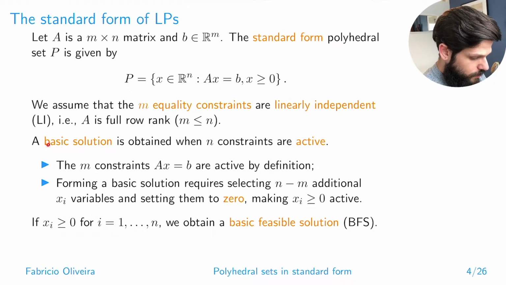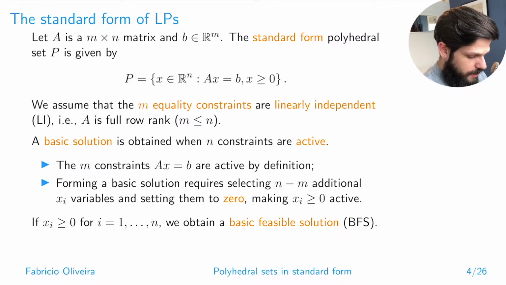We saw this from last time, correlating it with the notion of standard polyhedra. A basic solution is obtained, if you are in Rn, whenever you cross n hyperplanes, or whenever you have n constraints that are active. So if you are in R2, you need two constraints to intersect, so you form a point. And we saw last time that a point, a vertex, can be represented by a basis in that space. If you are in R3, then you need 3, and so on and so forth.